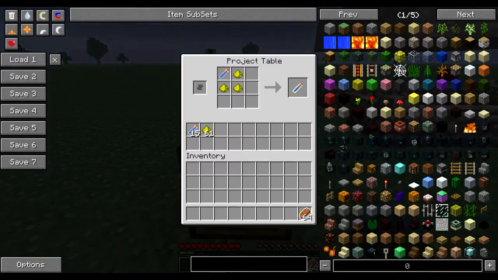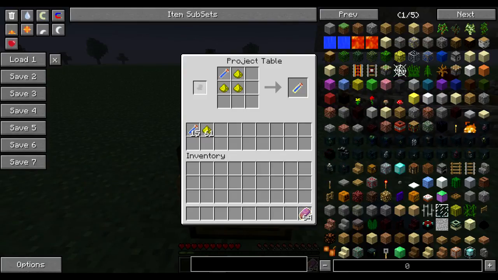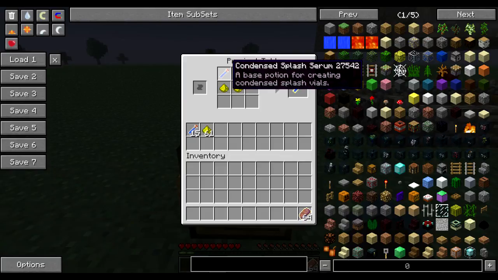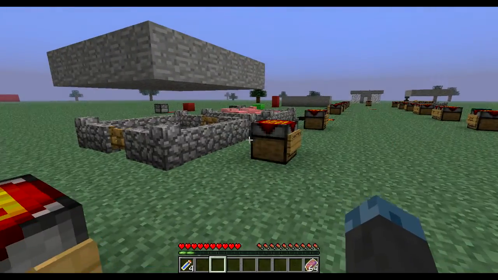We're starting out with glowing water. I'm not sure if I showed this in the splash potions one, but you're going to need this condensed splash serum, which you can find out how to make in part 1. And 3 glowstone dust, and that's going to get you some glowing water, so let's take a few of these.